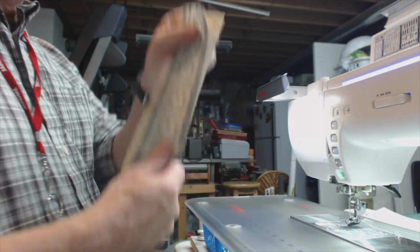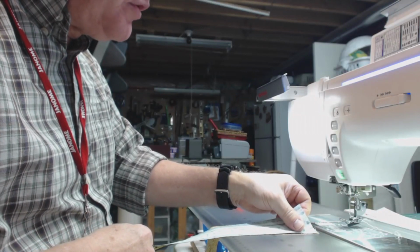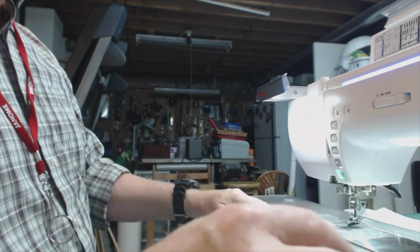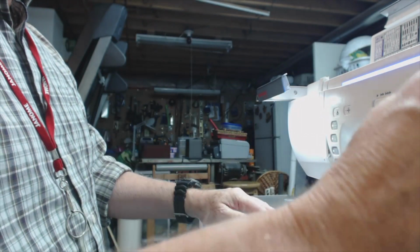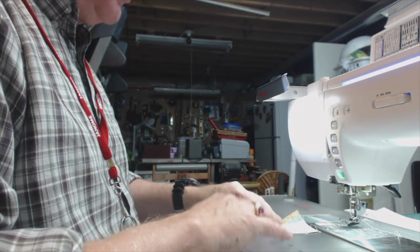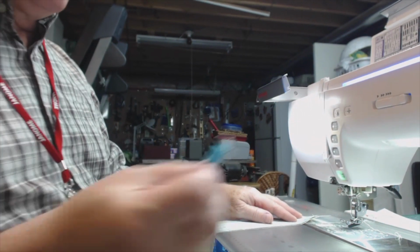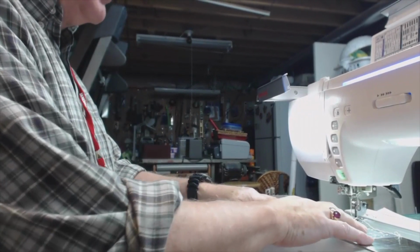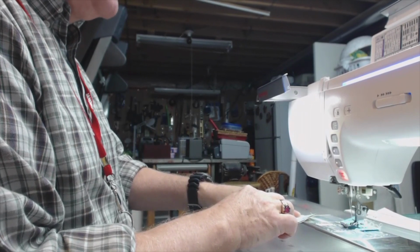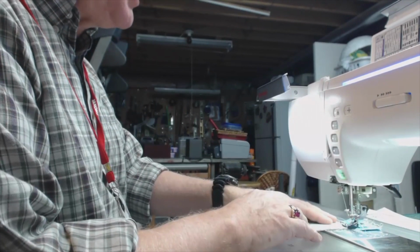Okay, so I've got my strips here together, putting right sides together, and I'm going to sew this long strip with a 1/4 inch seam allowance. I've got white thread in my machine and in my bobbin, and I just need to switch over to the 1/4 inch mark. Okay, and I've got my 1/4 inch foot in. Check my speed here. Oh, better get a little starter piece here, a little starter fabric, because you know what may happen with this if I don't do that. Okay, foot up, and here goes nothing.